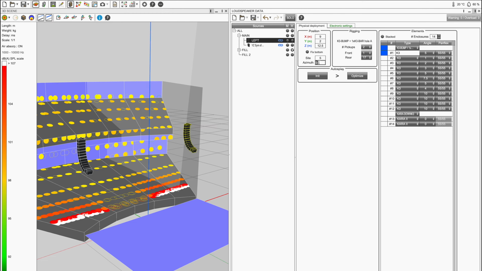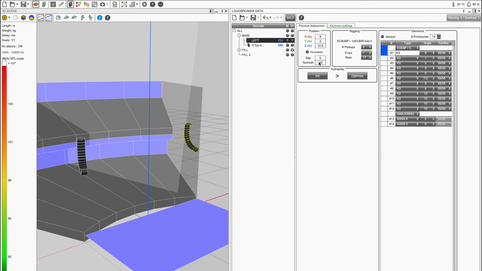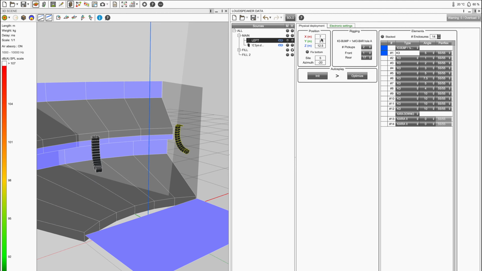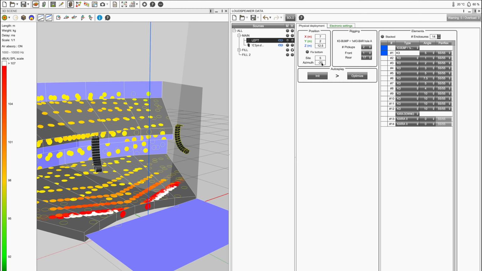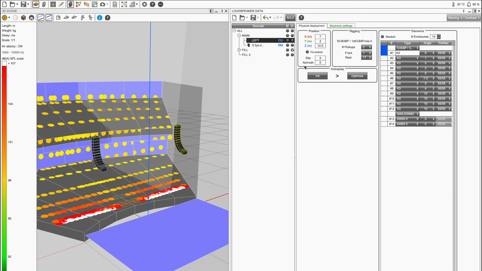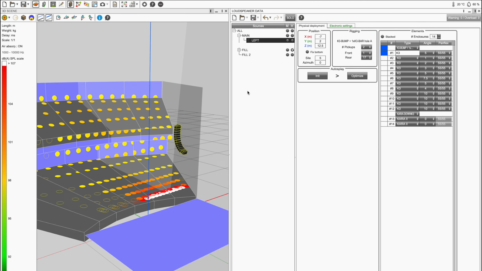The key difference with a symmetrical link is that the position and orientation remain mirrored about the plane selected when creating the link. As a user, it is easy to modify the position of one source and have the symmetrical source follow the changes. The next type of link is a copy link.